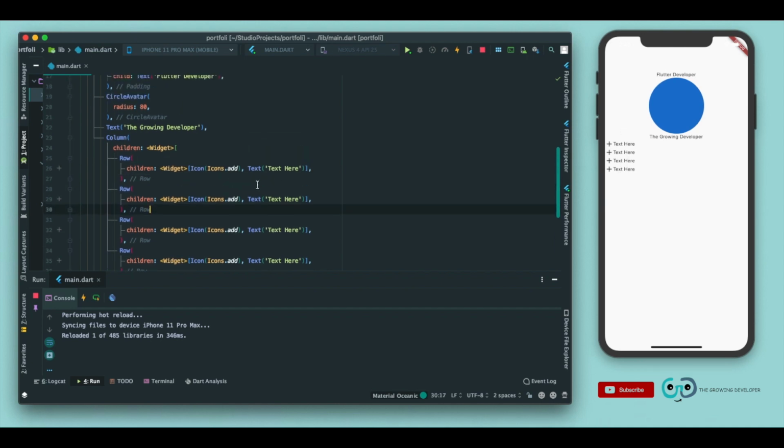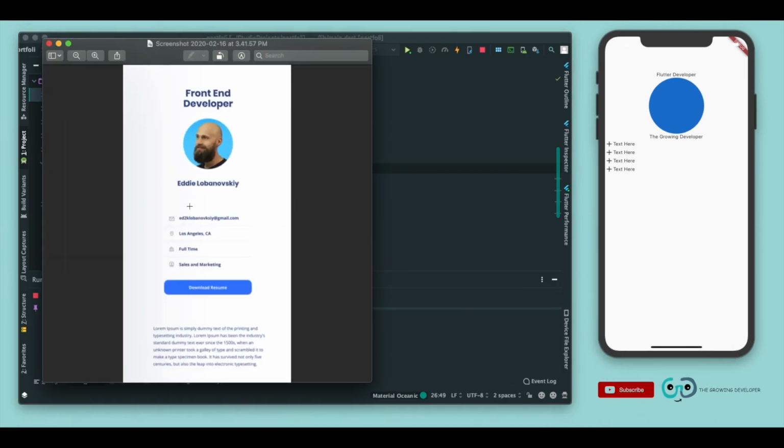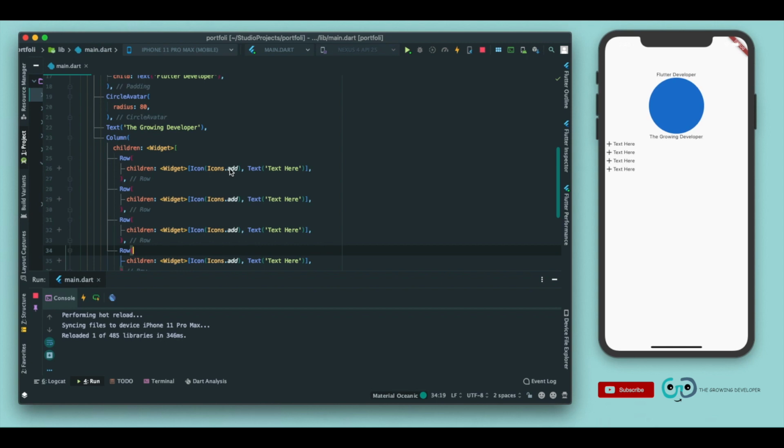So for the first, what is the icon to be used? It's a mail icon, then we have a location icon, then we have a bag, and then we have another user icon, right? So for the first we have a message icon, right? Let's see if we have some message. Let's see if we have a message icon.